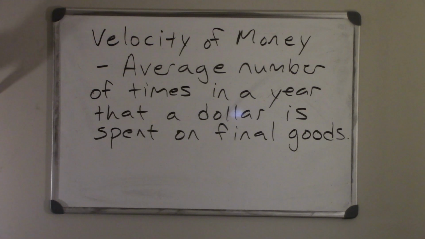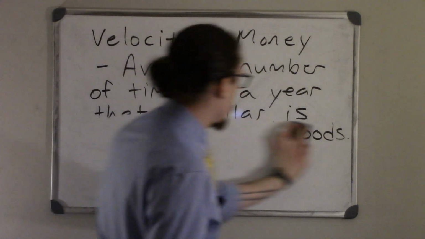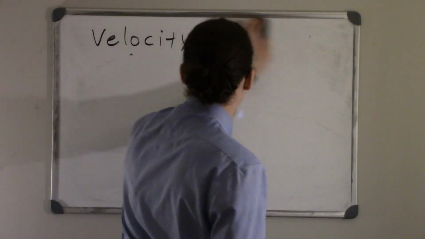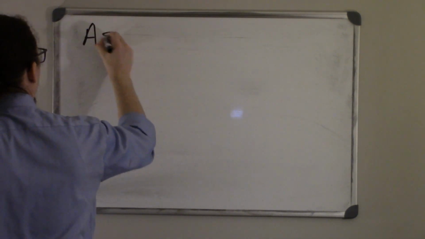While we have this definition up, there are a couple of assumptions that we're going to make about this model. One of the assumptions we're going to make is that real GDP and the velocity of money are stable relative to the money supply and inflation rate. So let's see why we make this assumption.